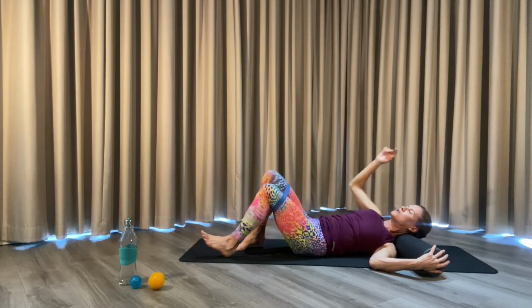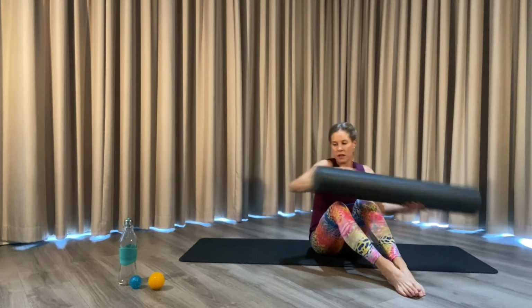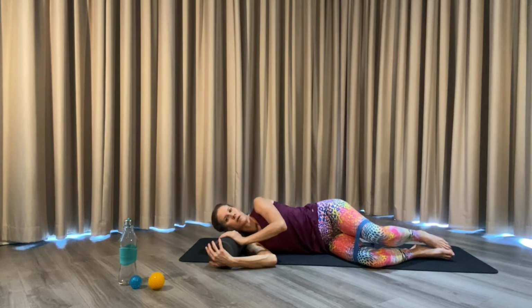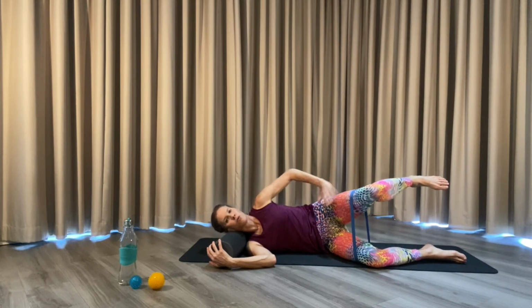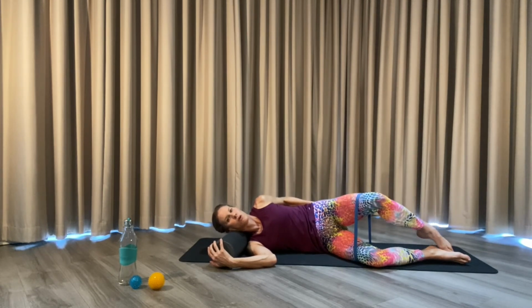Let's do the same thing to the other side. So come back onto your back and rock yourself up. Come over to the other side. Ear onto the roller and keep the knee up, hand onto the hip or the leg, should I say, and let's go into that rotation. Make sure you're squeezing the glutes to support the lower back.